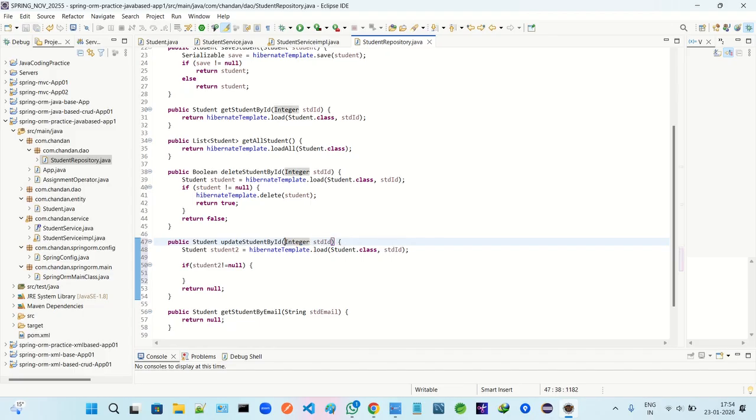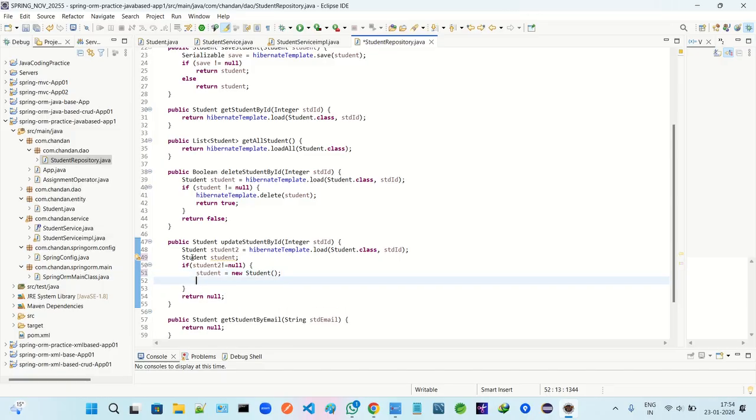And here Student, student equal to new Student, done. Over here we'll ask the user, so for that we require a Scanner object.